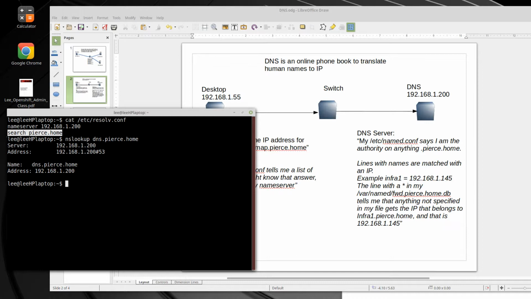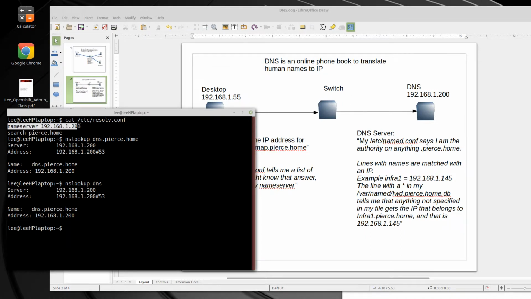If I just do an nslookup on dns, because of this search path has pierce.home, it automatically added it for me. So I've been told, one, where my DNS server is, and two, if I use shorthand, it's going to add pierce.home. Now let's go take a look at the DNS server.